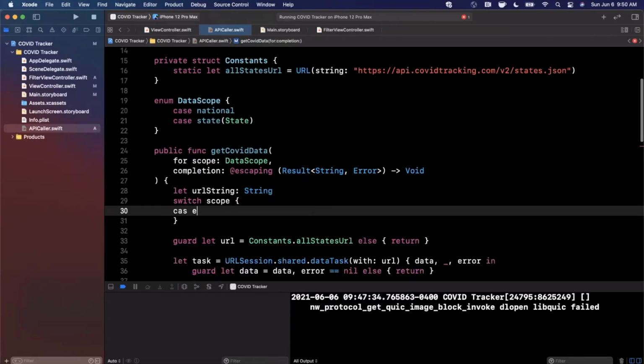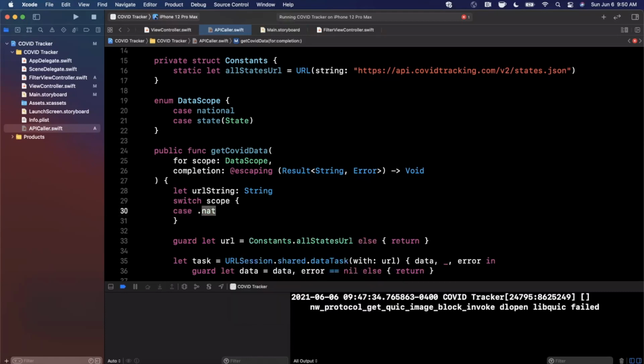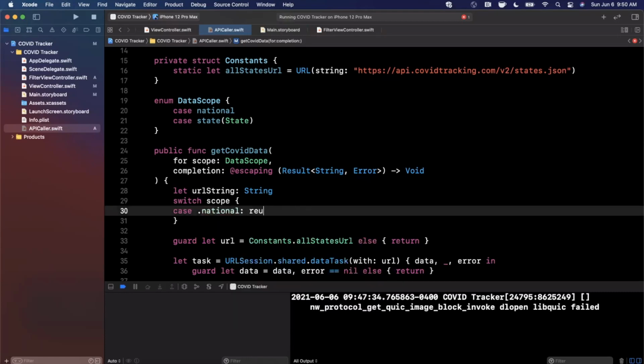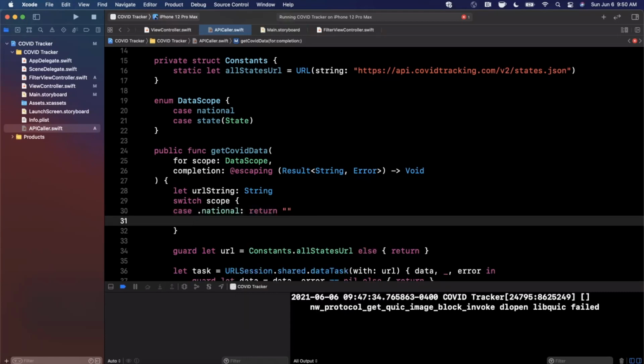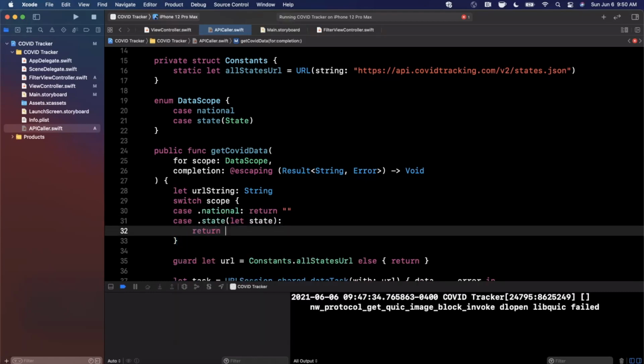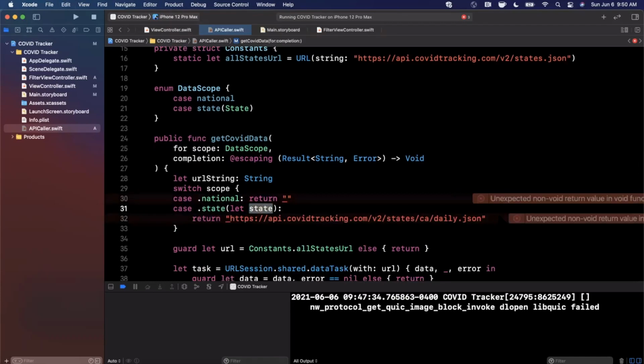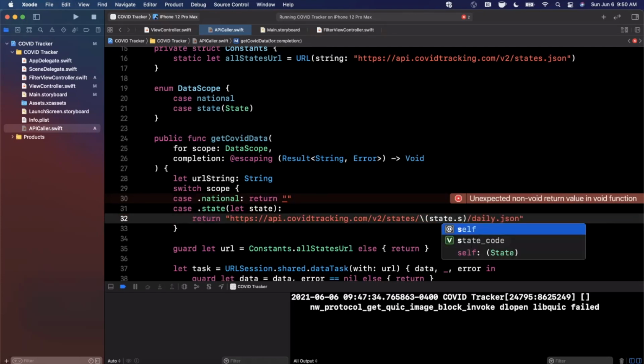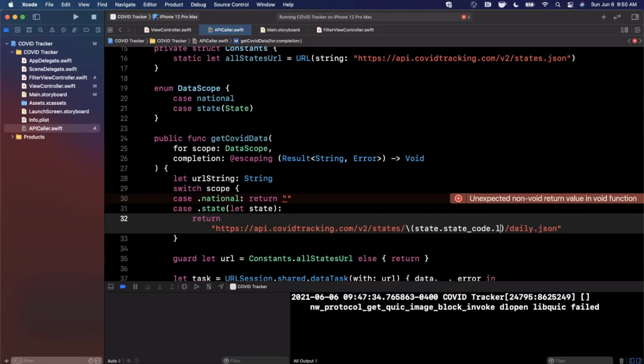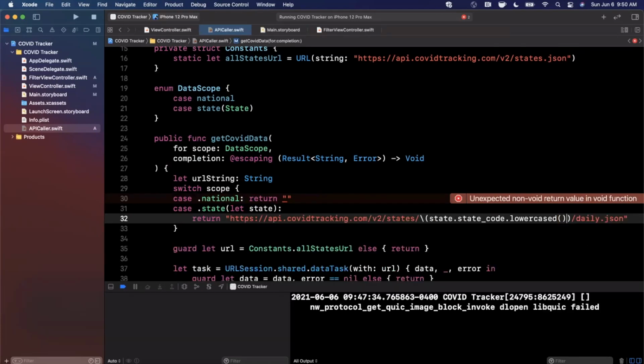and we're going to switch on the scope. And if the scope is national, we want to do something. We're going to return some URL string. And if the scope is the state, we have a state model. And we'll return this, but inside of the actual string, we're going to interpolate the state dot state code, and we're going to lowercase that.